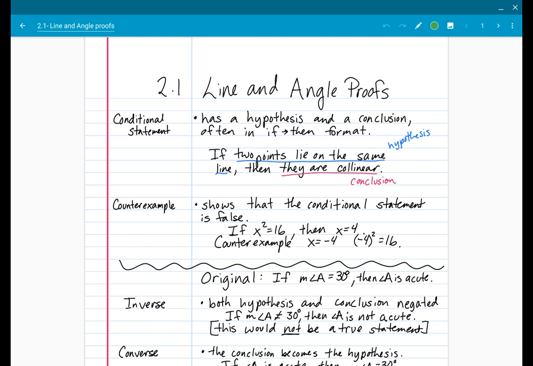statement only partially true. And since the applications for this are often in computers, think about how a computer thinks. It can't see the gray area. It's going to want black or white. So it's either true or it's false. There's no partially true. So if it's partially false, the whole thing is considered false.